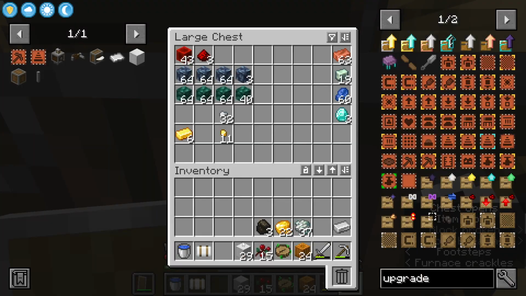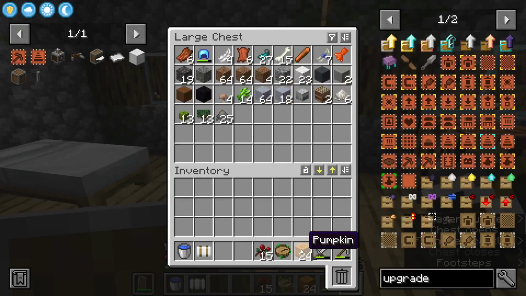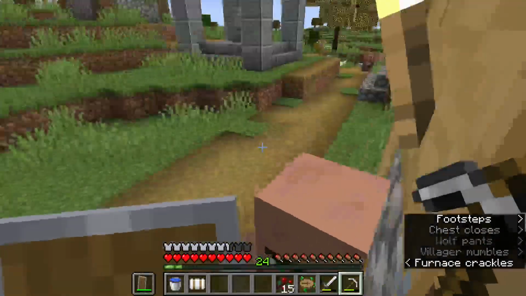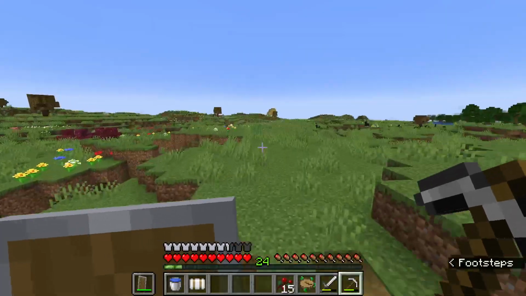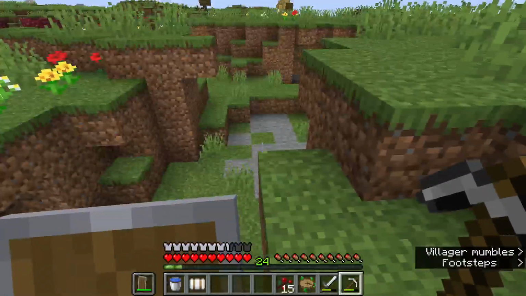Oh, I love that tool swapper already. Block, that goes there. Put this stuff in. Oop, and I have pumpkins. Okay. So, what we're going to do today, probably, oh yeah, we need to find andesite first and foremost.